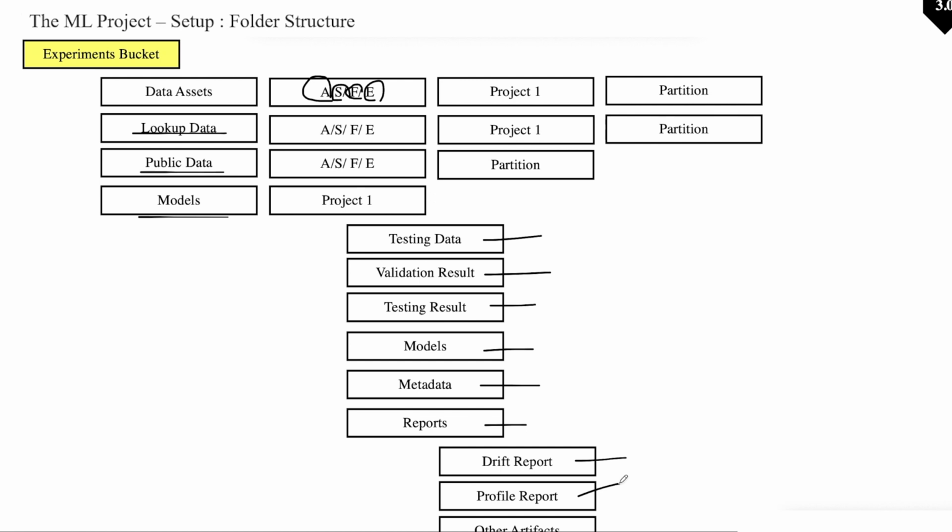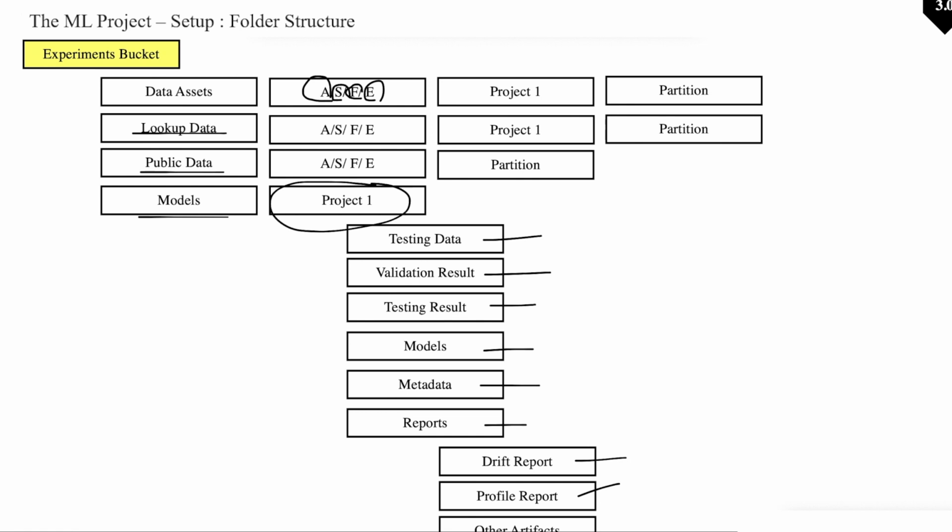This is the structure of an ML project that has worked for us. It has helped us to easily demarcate data in the right way and provide the right kind of access control. So now I can provide IAM policies as to who can get access to the entire project 1 folder, who can get access to all other project 2 folders, right? So that way it becomes easy to provide access control and whatnot. Again, repeatability, auditability, everything is built in, because now you can open it up and you can start looking into the test results that you had, let's say, last month. So all of that becomes a simple way of maintaining and managing ML projects.